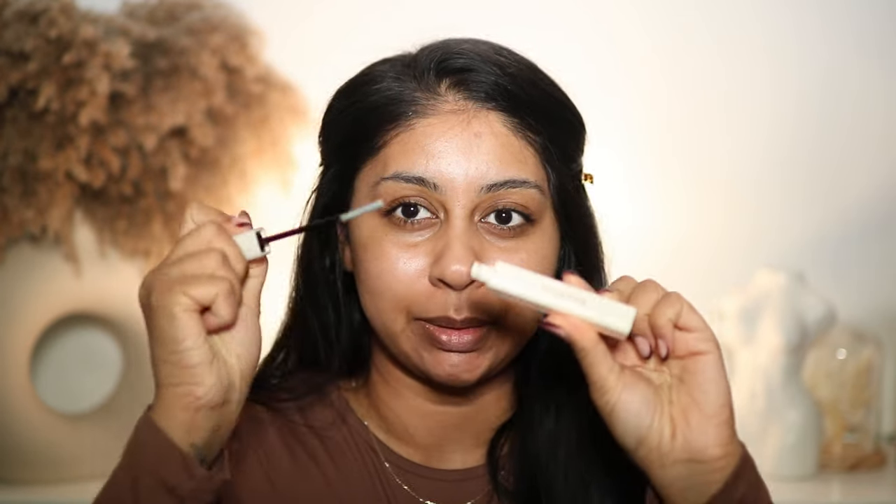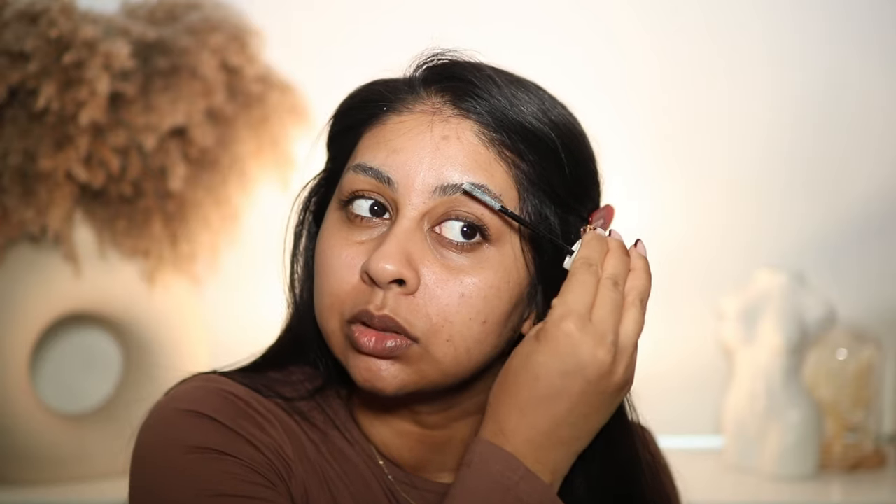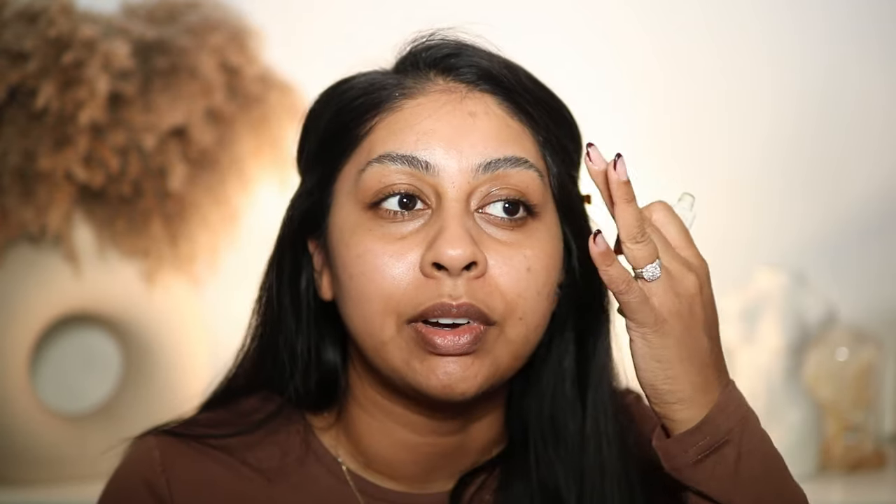First thing I do before anything are my brows. I get the By Ellie brow texture — I literally use this every single day because it's just so easy and quick. I think you can get this for like eight pounds on TikTok Shop. I've literally gone through so many tubes of this. I don't have to faff around and wait for this to dry — just push it down and you're good to go. I get a lot of questions on if I laminate my brows — I don't — it's because of this brow gel, it's so good.